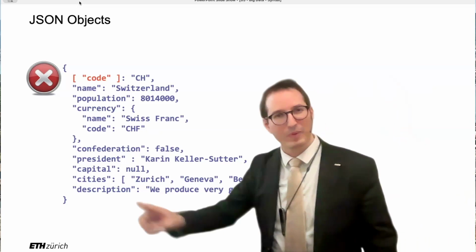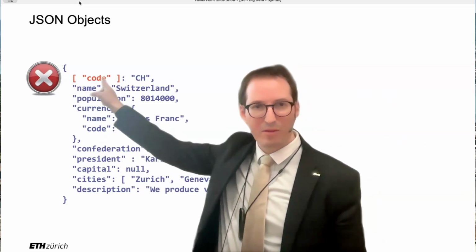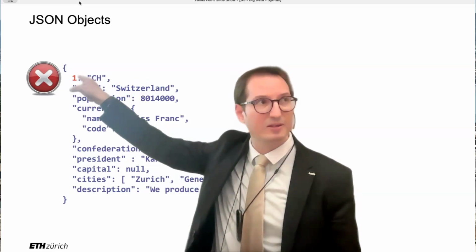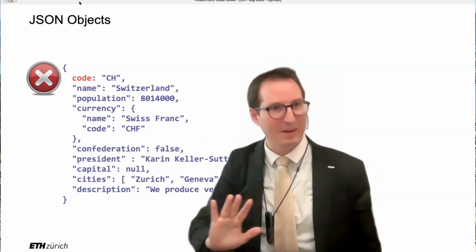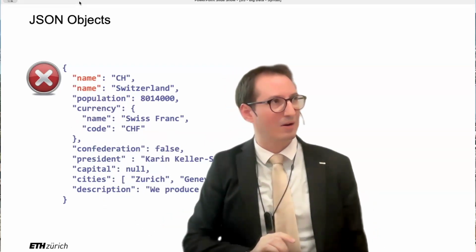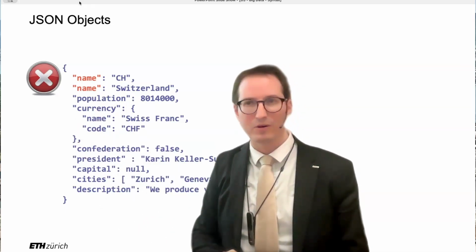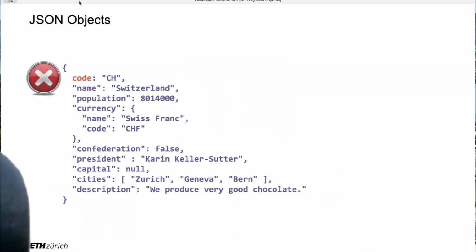A few don'ts. The keys here must be strings. You cannot have anything else. So an array, for example, that's not permitted. You cannot have unquoted keys, so like an integer or even an unquoted string, that's also not okay. And you cannot have twice the same key in the same object at the same level, right? So this is also not allowed. But I have 2 comments on that, on this and on this. So I'll start with this.